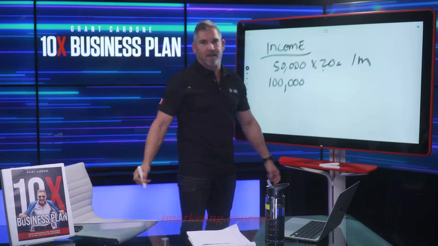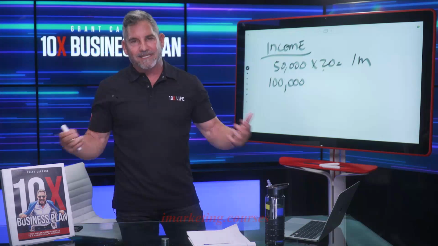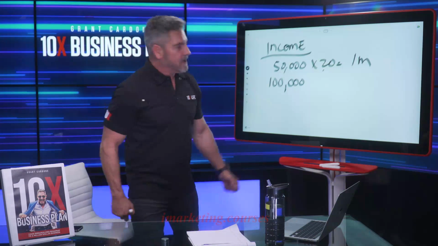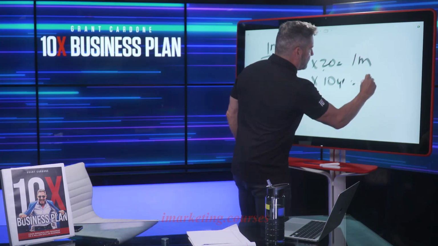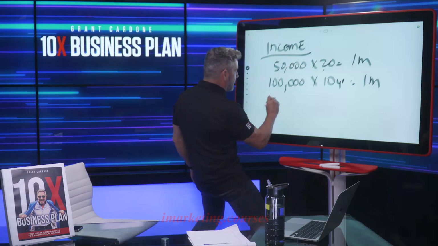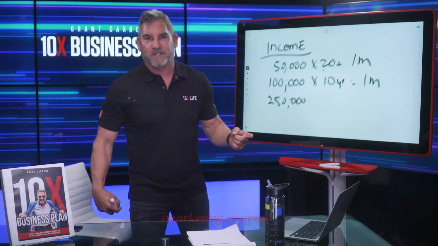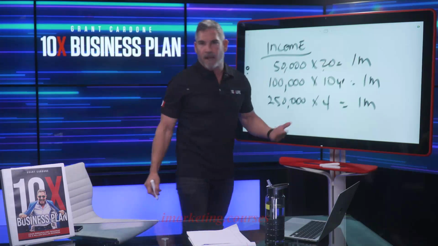For those of you in college right now, or in high school, and you're like, I want to go make money. You don't exactly know what you want to do. Maybe you're like I was when I got out of college, had no clue what to do, but I'm like, I want to make some money. $100,000 in 10 years is $1 million. Okay, how about this? $250,000 a year. I got to go work for Facebook to do this. 4 years, I got $1 million. Might make sense, might not.